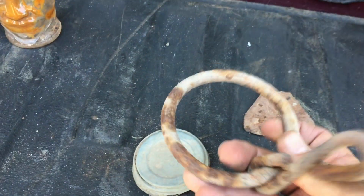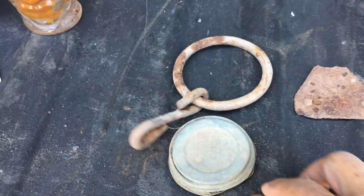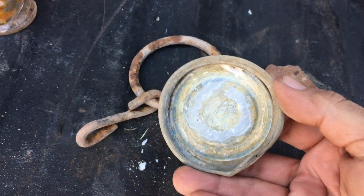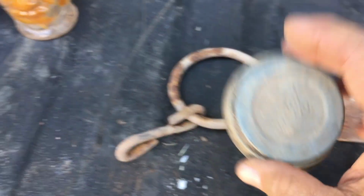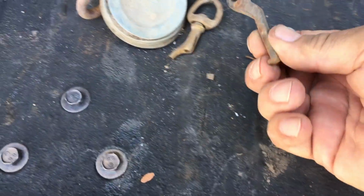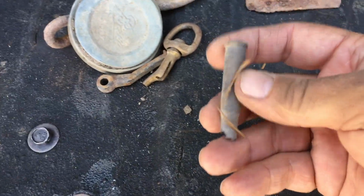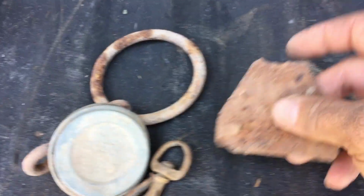All right, here are my finds. Here's that big iron ring. Looks to me like something that belongs in a barn. You got this Ball canning jar lid. The milk glass insert is gone, but it's there. I got that brass lanyard hook. Thought that was an interesting little piece of machinery of some kind. Got the 30-30 shell, and what looks to be a 30-06 shell.